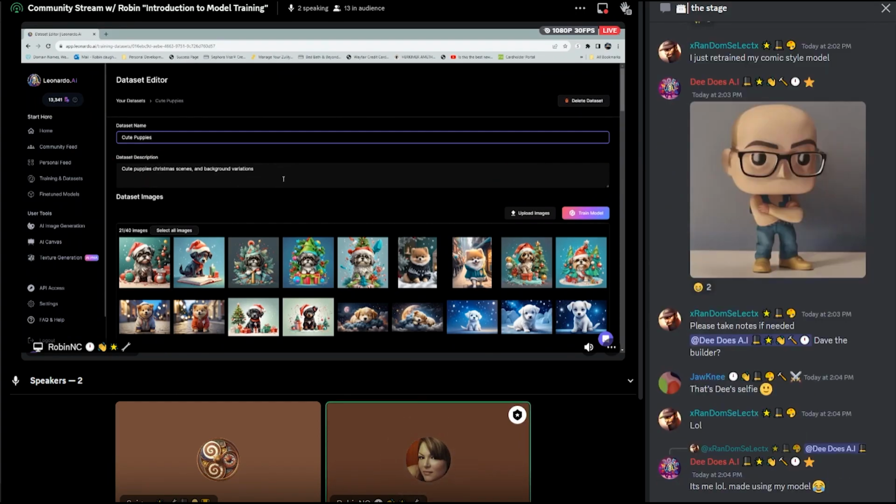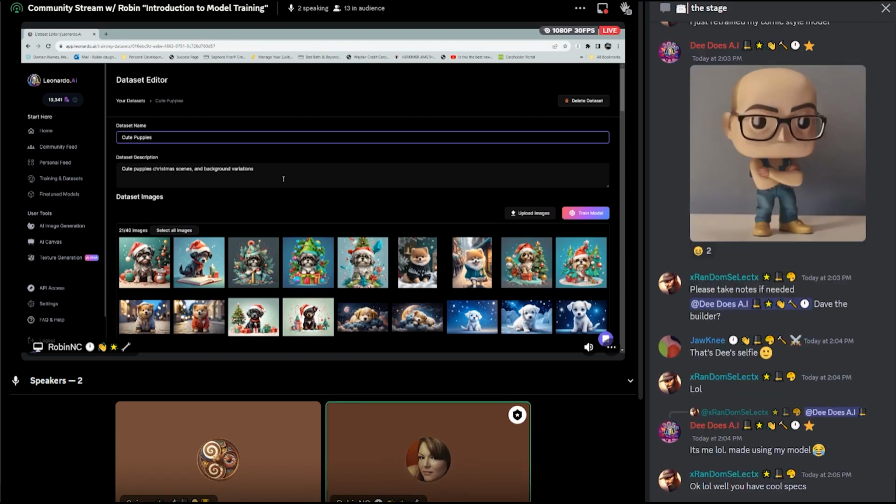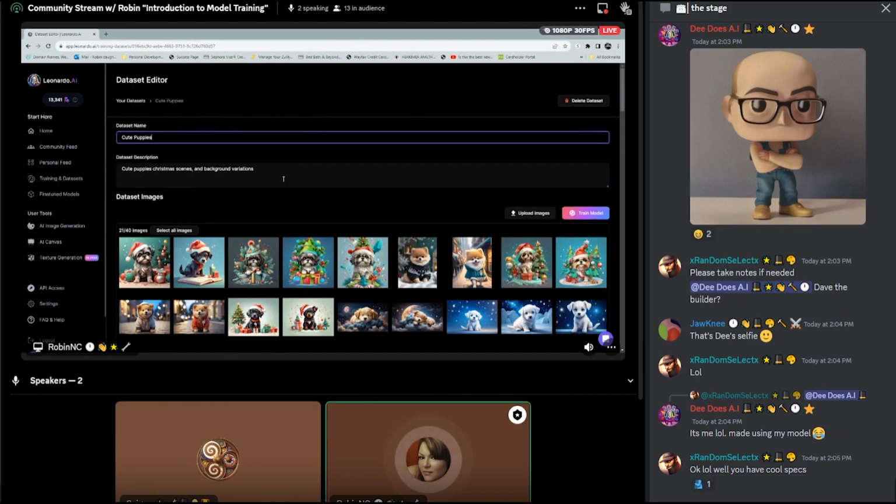When you curate your images for your model, you have to really think about what you want your model to do and how you want it to function. And from that is when you start choosing your images. And they have to be a certain size. They can either be 512 by 512 or 768 by 768. If you go with 512 by 512, you're going to have a Stable Diffusion 1.5 model. If you go with 768 by 768, you will have the Stable Diffusion 2.1 model. Both of them are very good models. Both of them have their own attributes.